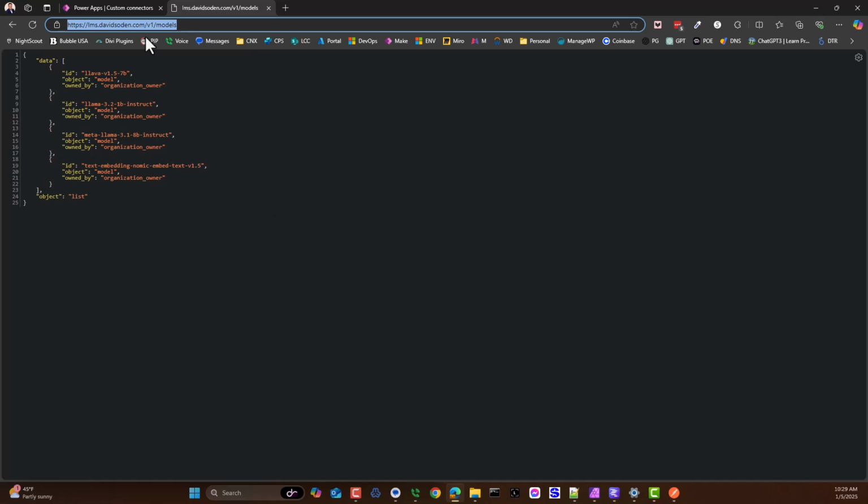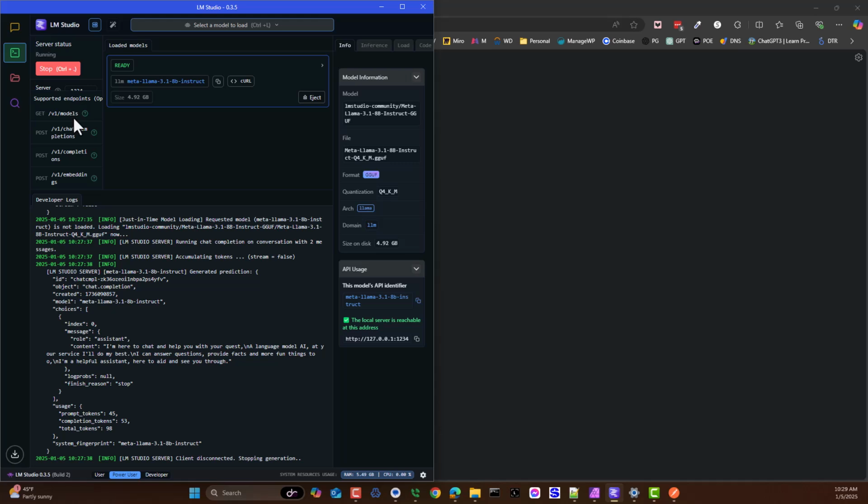You'll have to use the IP address. So if you do want to go down that route, you will have to flip this other switch here, serve on local network, if you're using the gateway. I haven't covered that previously, but just wanted to get that out of the way. If you do go the gateway route, you're going to need to flip this switch to turn on the local machine, and hopefully you'll have a static IP.